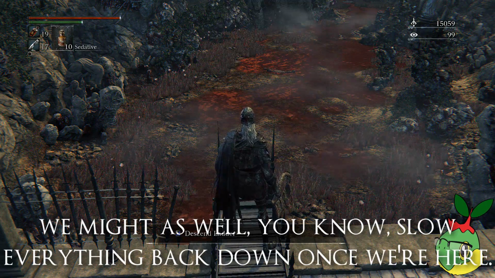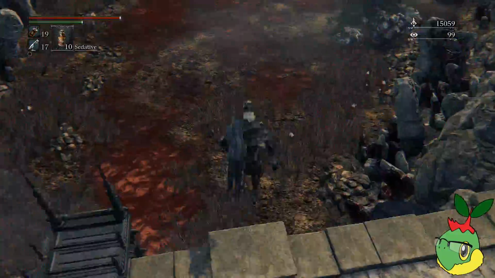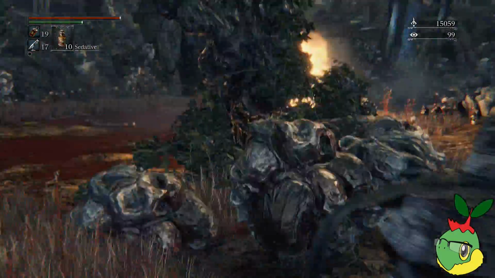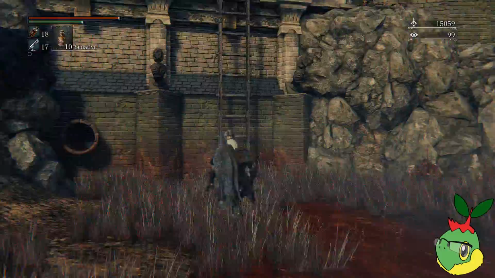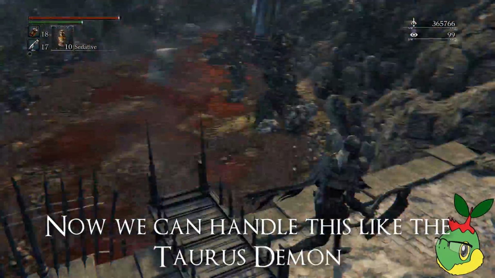Well, we might as well slow everything back down once we're here. I think we can do this. I think it's possible. Maybe we can try to handle this like it's the... Because what's the range on that gun? Not long enough. Oh boy. That was dumb. That's all I wanted was this guy to show up. So now we can try to handle this. Oh, blood echoes, right. Well done.